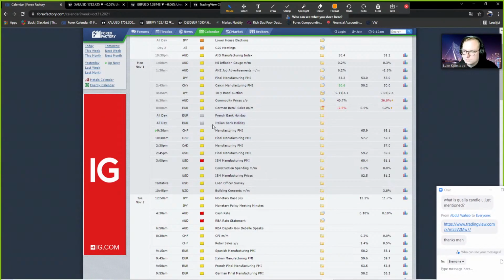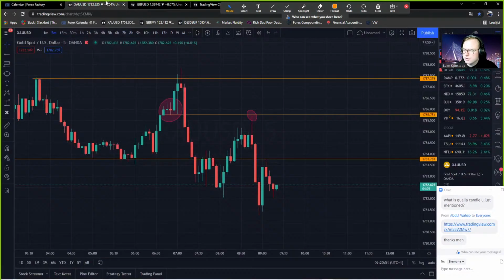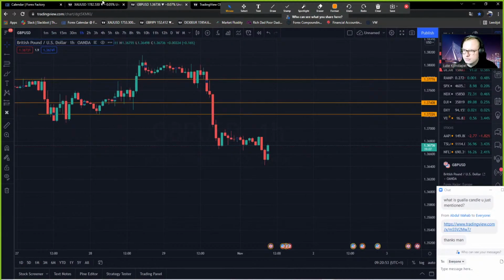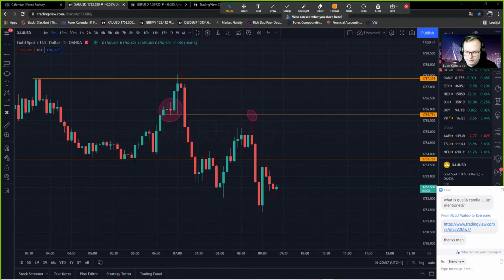No worries, man. But again, be careful. Not the entire Europe is closed, but there are some banks like in Italy or in France that are closed, so there might be a little less volume. Now there are still banks in Amsterdam, Berlin, all these German banks are still open, so there's still a lot of money coming through there. So there's still some volume.